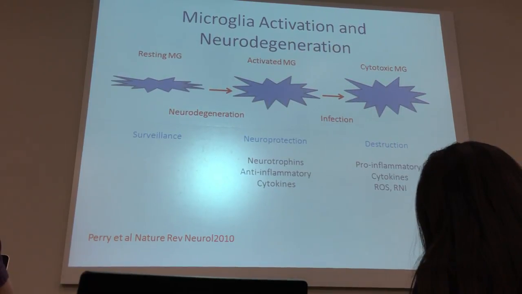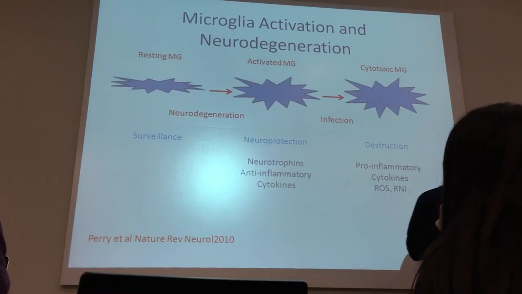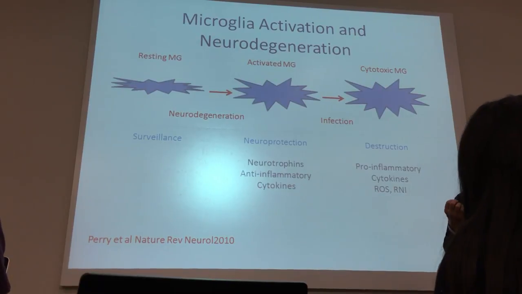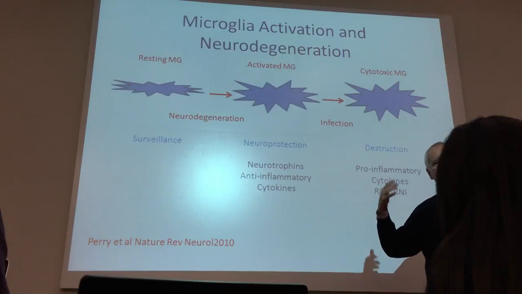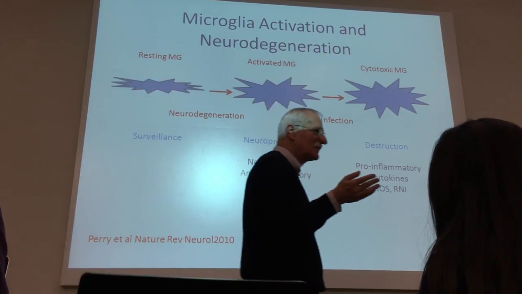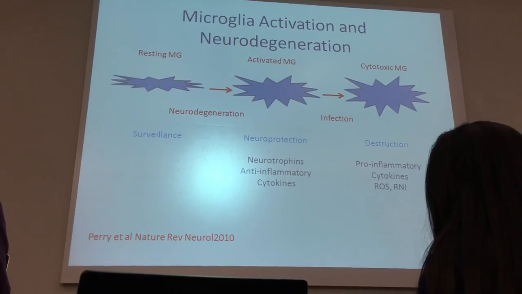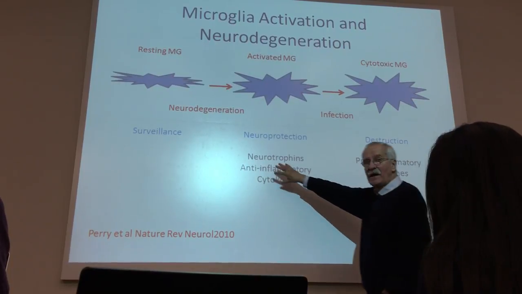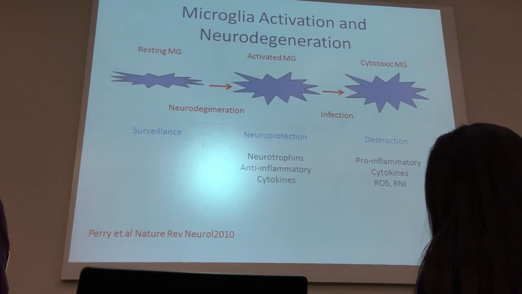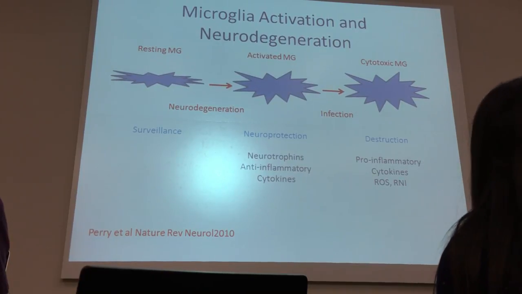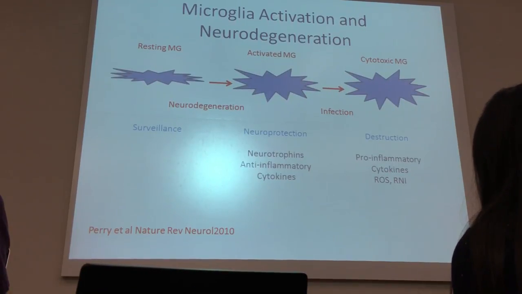Now, when you have neurodegeneration, the cells get alerted and activated. But interestingly, in this situation these cells are quite good, because they are activated into a so-called M2-like protective, regeneration-promoting phenotype. They produce anti-inflammatory cytokines, and in addition trophic factors, for instance nerve growth factor and many other growth factors which are important for nerve function and regeneration. So that is the early stage. And whenever you have a problem with misfolded proteins, Alzheimer's disease, prion diseases, others, the first stage is that your microglia get activated and try to protect the tissue.